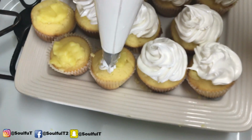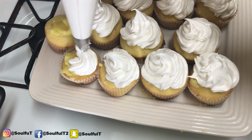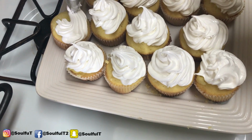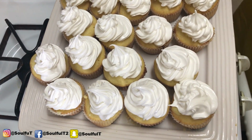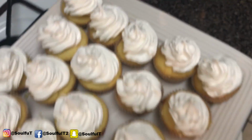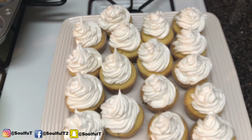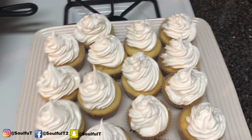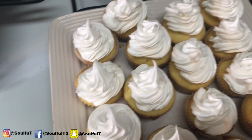So, this meringue is so sticky, you guys. I'm sorry. But right around that pudding, and we're going to wash our hands. I'm finished. Let me wash my hands. Yay, hooray! I hate doing that when I make these cupcakes. Beautiful. It's so sticky, I hate dealing with this.